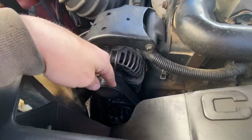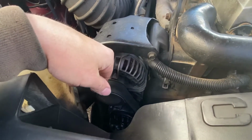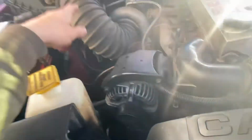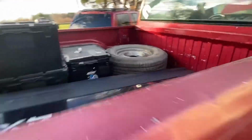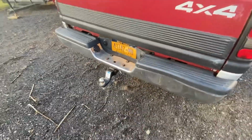So anyway, I want to put a new serpentine belt on it because it is squeaking. When I get the serpentine belt off, I'm going to spin all the pulleys, just make sure everything's free, make sure the tensioner is good, and make sure all the bearings in the pulleys are good. So, new serpentine belt, which I already picked up, new air filter, getting rid of that air box, put that in, put the belt in, and then I'd like to get the spare tire out of the bed, put some grease on that cable, and get that worked back up so that it's out of the way.